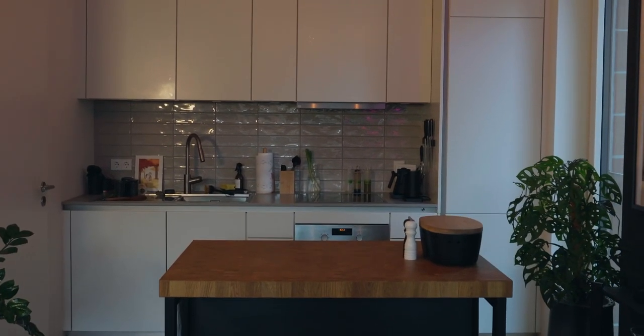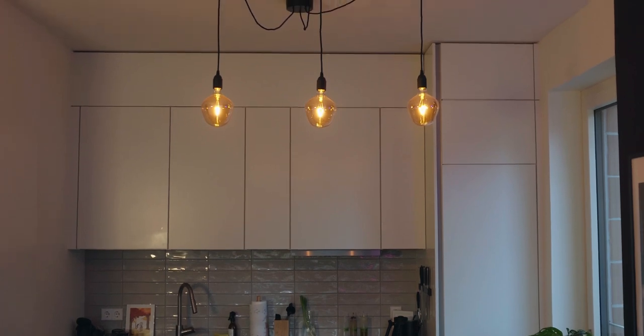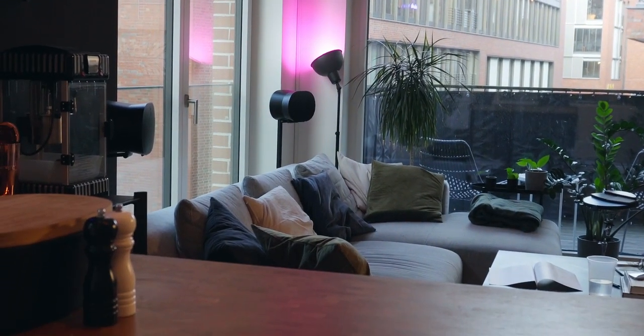I like to play the part of the host, and one of my favorite places to be is right there in the kitchen — standing, preparing drinks, or cooking. At the same time I can see the whole living room and interact with my guests. I also have two seats at the kitchen island so they can sit and watch me, or help if I'm making a drink. It's really nice because I can talk to you while preparing.